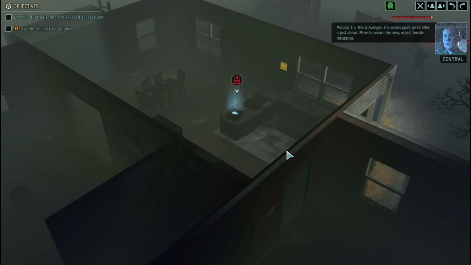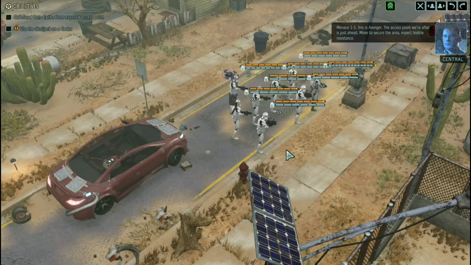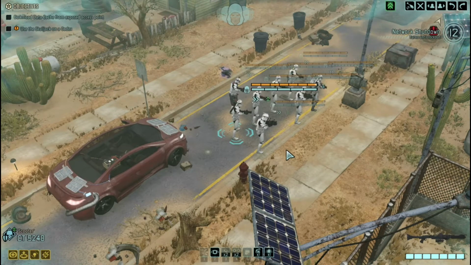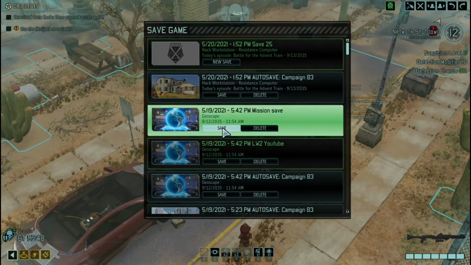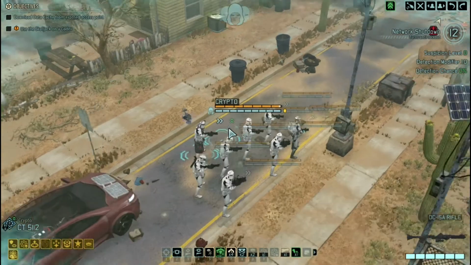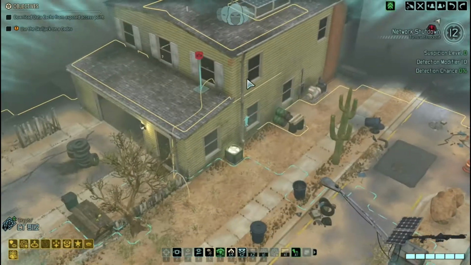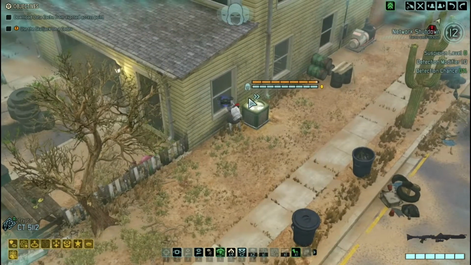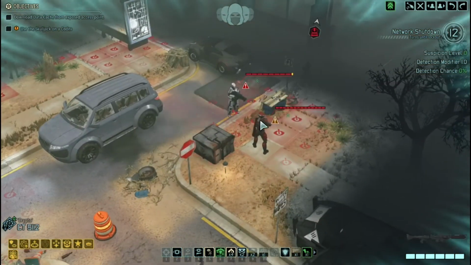Menace 1-5, this is Avenger. The access point we're after is just ahead. Move to secure the area. Expect hostile resistance. All right, boys. We're going to try getting to this house over here. Troopers, move in! Get out of sight!